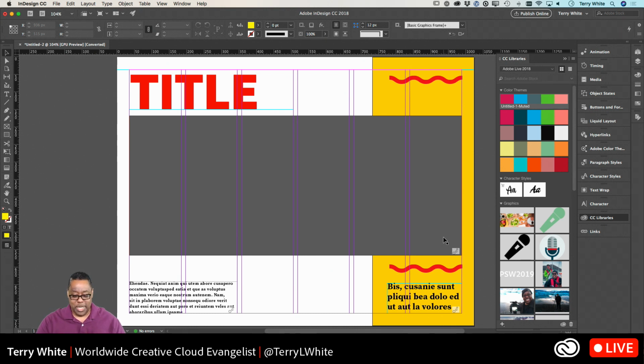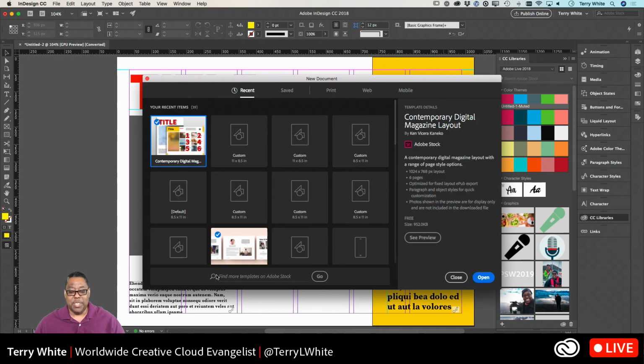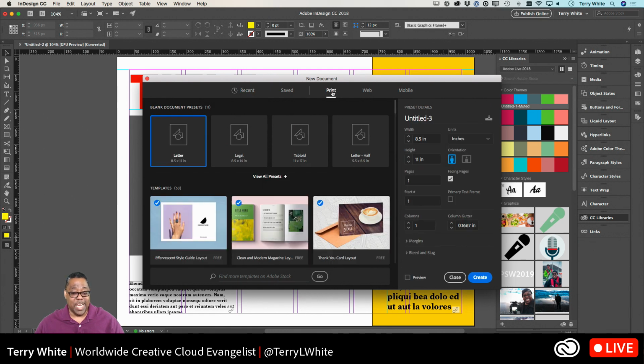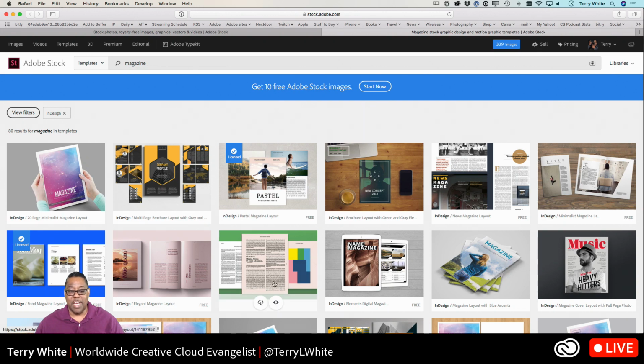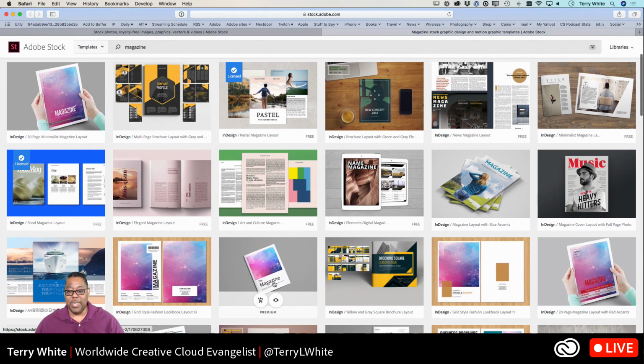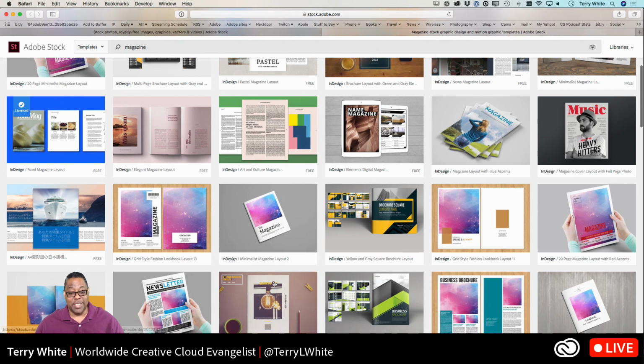If I didn't find one that I wanted, let's go back and go to New again. If you don't find a template in any of these categories that you like, and you want to search for more, then you can say, maybe I'm looking for a magazine template, but I don't see one in here that I like. If I hit Go, what that will do is take me out to the web so that I can do a search for other templates that may not be included in that dialog box. Now, that also means it may not be free. For example, when I hover over this one, it says premium. That means that this is a paid template.